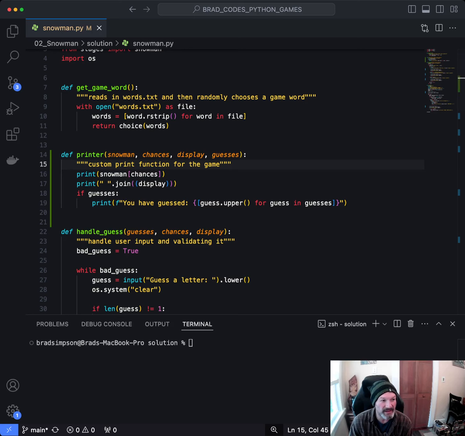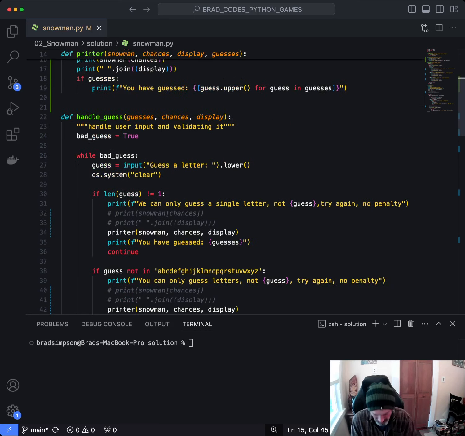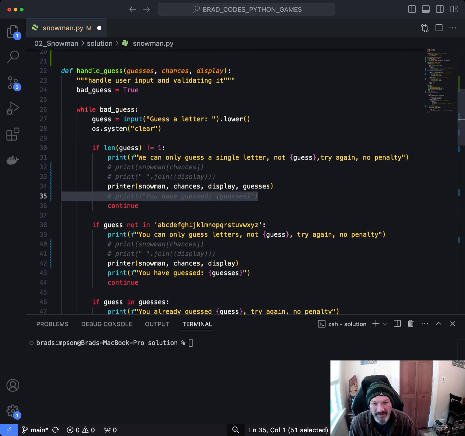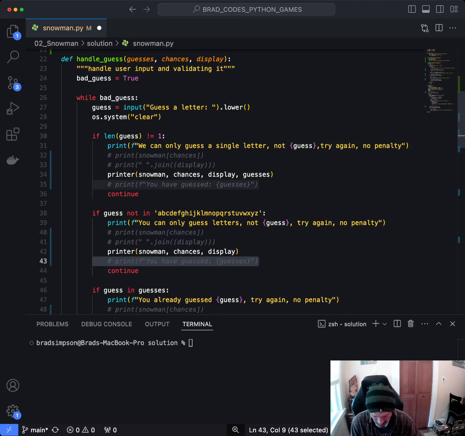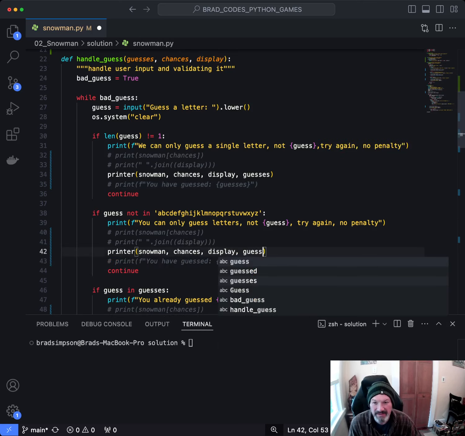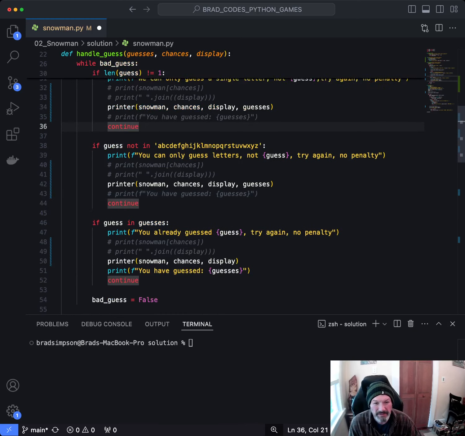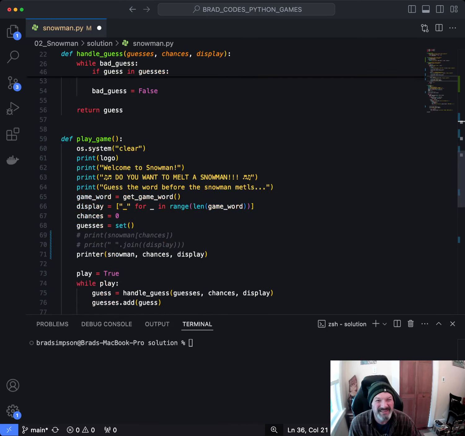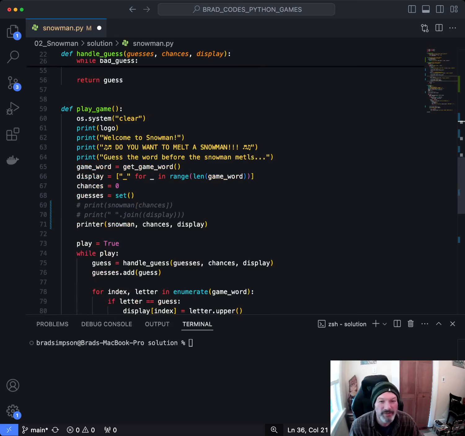Now let's go ahead and see where we want to implement it. So here we put in guesses. And that should now allow us to comment out that line of code. Same thing here. Yes, yes, yes. Not even doing it right here, so again, it doesn't look well, but it can't hurt for us to pass it in either.